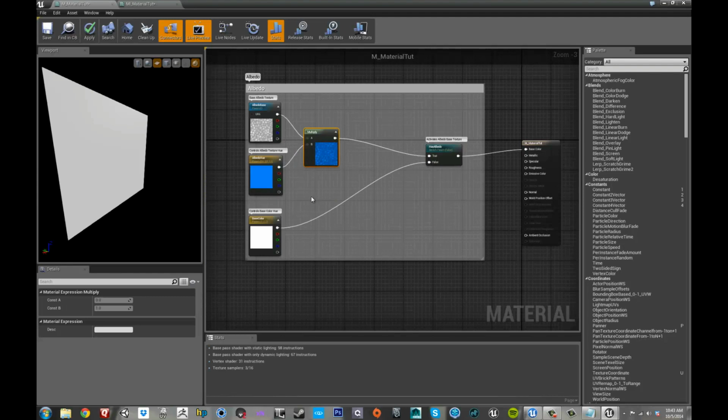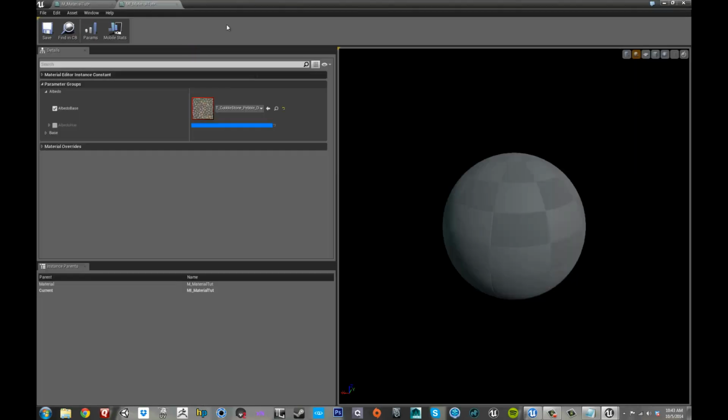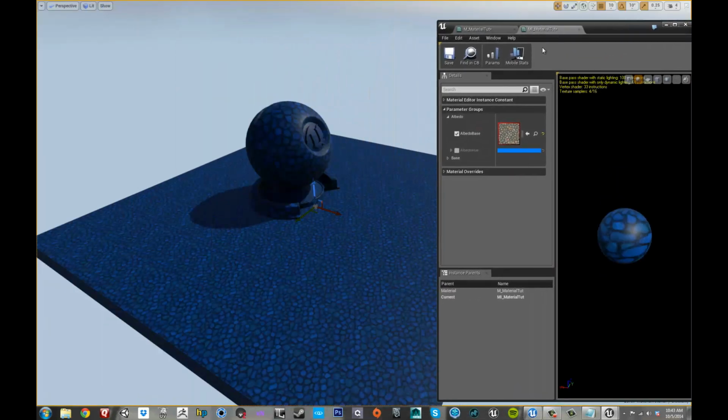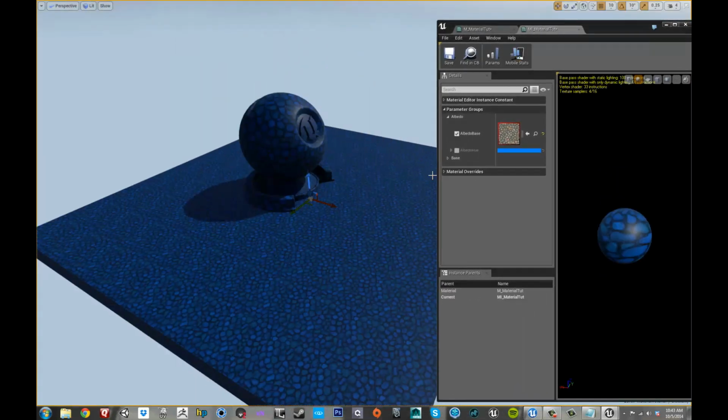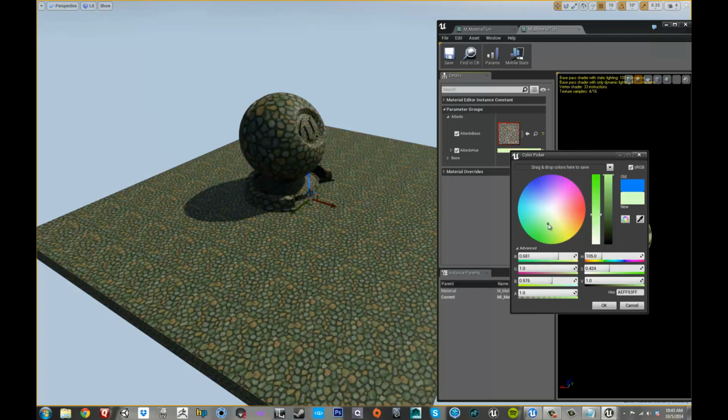We have everything plugged in, and we'll go ahead and hit apply. We'll go into our material instance and we can see that that is updated. Okay, and if we select the albedo hue, tell it we want to modify, we can change this around in real time. So we could give our rocks a little bit more red color like they were muddy, or we could come over here and give them a little bit of a yellow tint.